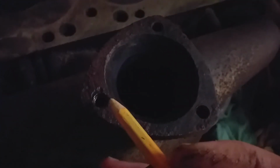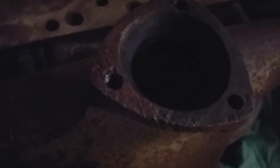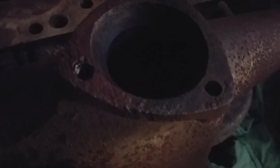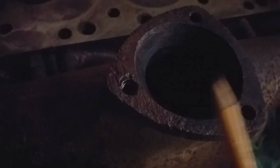So going over this manifold, to me it looks like someone tried to drill out a broken bolt or something. Hit it with a drill there, and sort of left some of it. It's a 5/16 UNF. It just doesn't seem as crisp as some of the other holes, or the 3 other holes for the exhaust pipe. Now I've cleaned it with a thread tap, so the stud does screw into it. So we'll have to see how that is. You know, it would explain why there was all that exhaust putty around there. But I've cleaned it out.